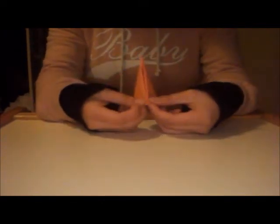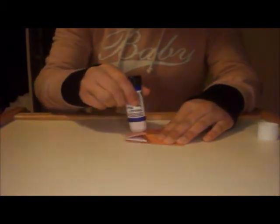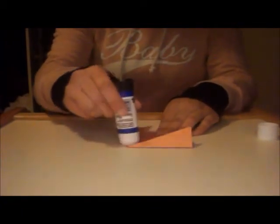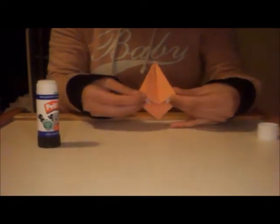The next step is to glue the sides together to actually make the petal. To do this, I have a glue stick. You can use tape if you want as well. I just find glue is a bit easier. So if you just apply the glue or tape to the triangles, of course with me with glue I've got to put loads on, and then you have to hold the sides together for a few seconds making sure that they actually stick.